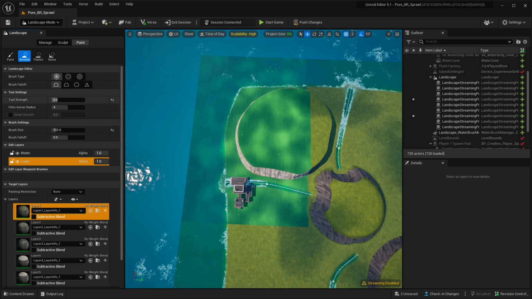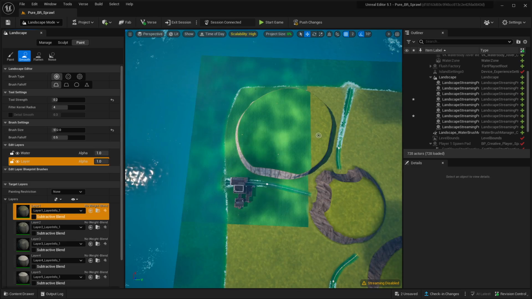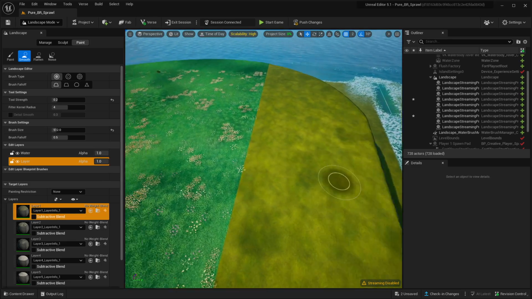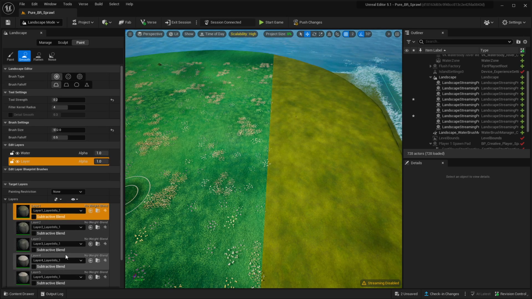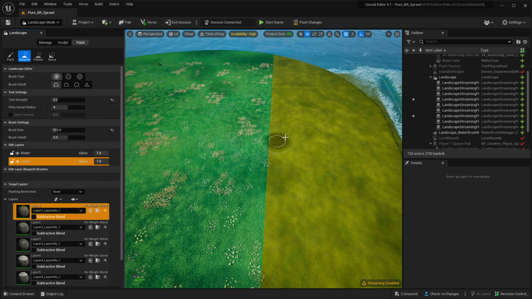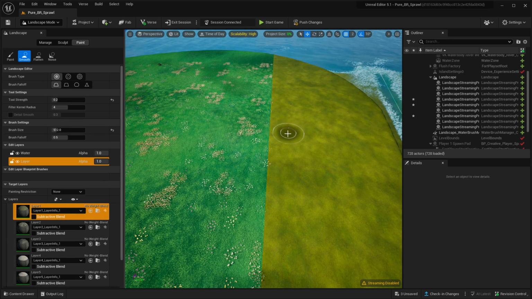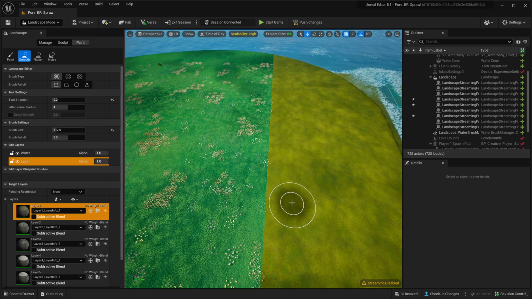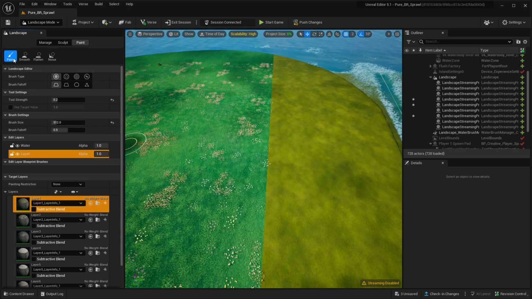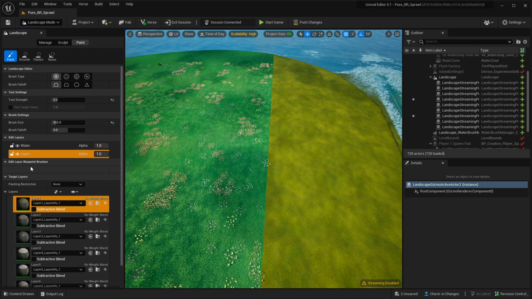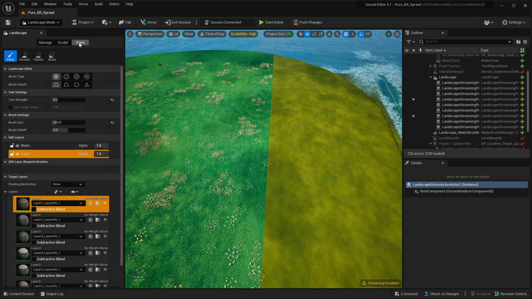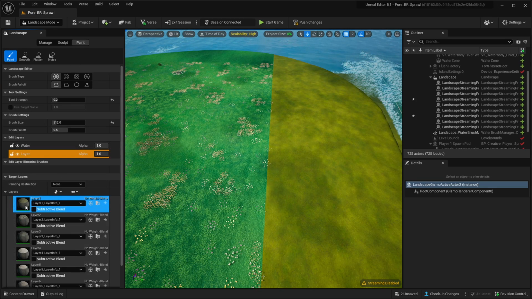So you can pick which one is going to work. Here's the brush size. So these are your different layers that are in there. You can build more if you would like. I'll show you what they look like. Click on paint. Sorry, I clicked on smooth. If you ever make a mistake, you can just go over to edit and do undo. You can undo right there. So I just undid the smooth thing that I did. So you go paint, select the layer that you want.